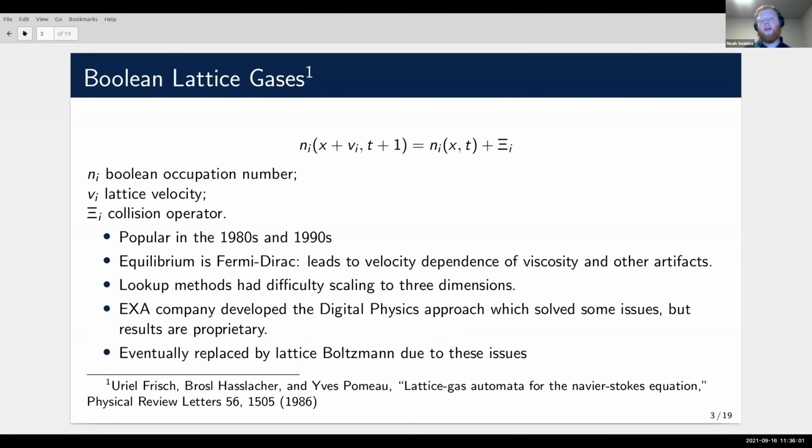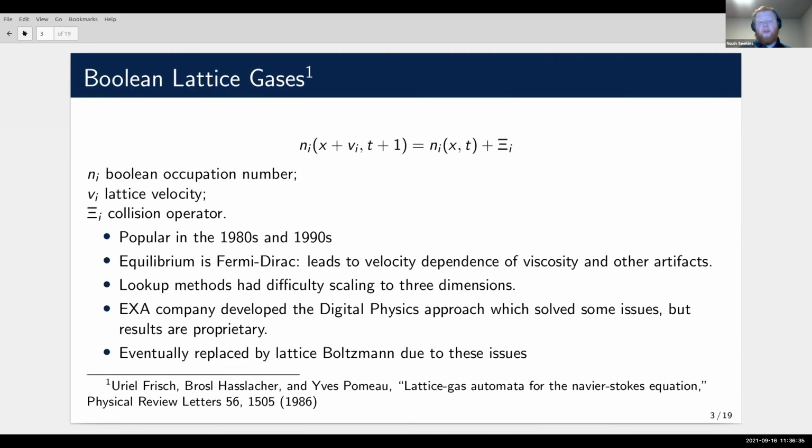So the first thing you got to know about lattice gases is sort of the history behind them. The first thing that comes up when you think about those is the Boolean lattice gas. In this case, we have the lattice gas equation, which is just your standard evolution equation, except all of the values are discrete. So this is not a continuous equation like the lattice-Boltzmann equation. All of the numbers in this particular version of the lattice gas equation are Boolean occupation numbers. So either there's a particle at that particular velocity or there isn't.